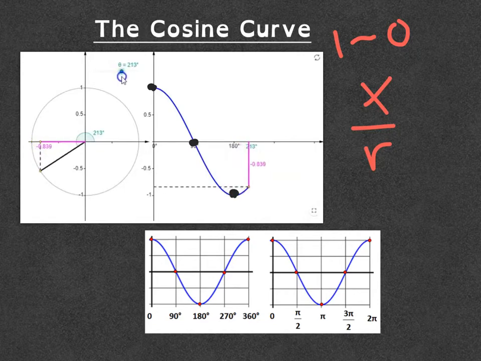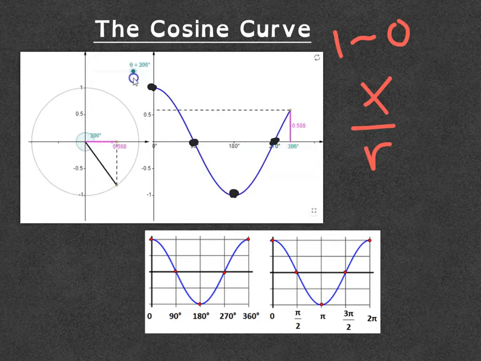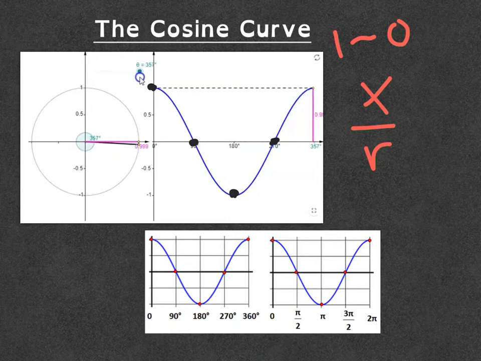Now we begin increasing, it comes back closer to our 0 value, and then finally in that last quadrant it is going to increase in a positive way. So we see what it did for us is it went all the way through that cycle from 1, and then it went down to 0, and then down to negative 1, and then up to 0 again, and then finally repeated its last spot. And so the cosine curve then follows this as its shape.